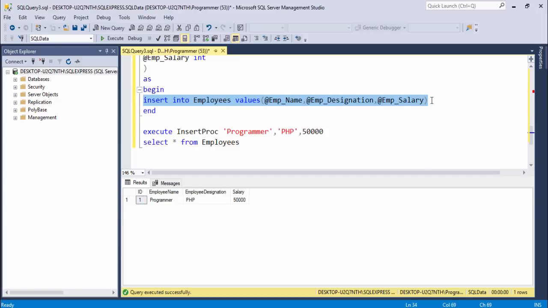I remove the query and I need to use an update query. Okay, why the update? This is the query.